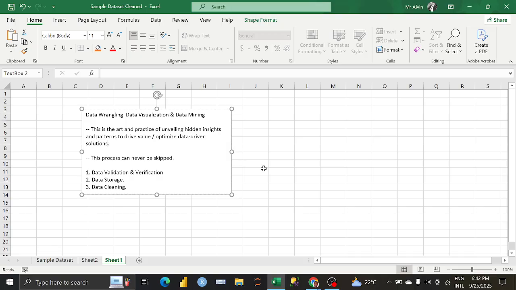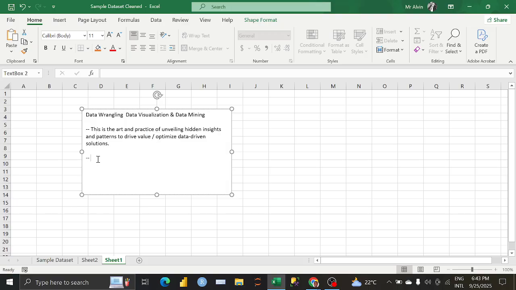What you were trying to solve in data wrangling was to transform the data into a format that can be used for analysis. Remember, that process can never be skipped. So this one comes after you've done the data wrangling. You've cleaned the data, you've collected it well.